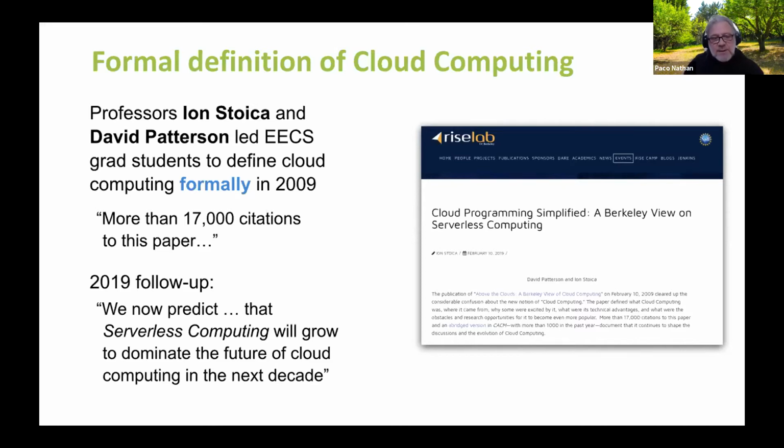So they have a paper in 2019 called A Berkeley View of Serverless Computing. And the title may be a little bit misleading, but it's there for a reason. It makes sense if you read through this. Highly recommended. Take a look at both papers. Here's a blog post also on the RISELab blog from Ion, who wrote a compare and contrast about the two papers a decade apart. The 2019 one really spells out what's going on now in cloud.